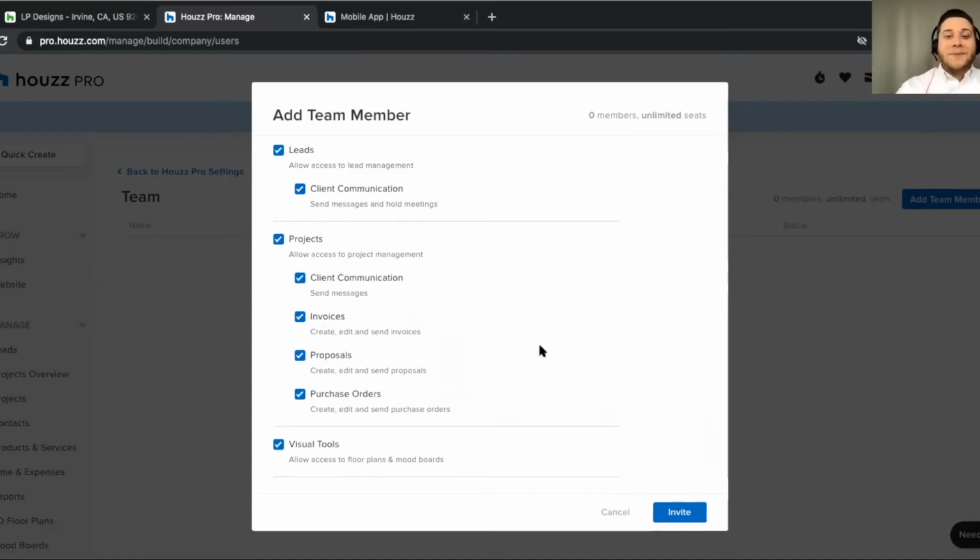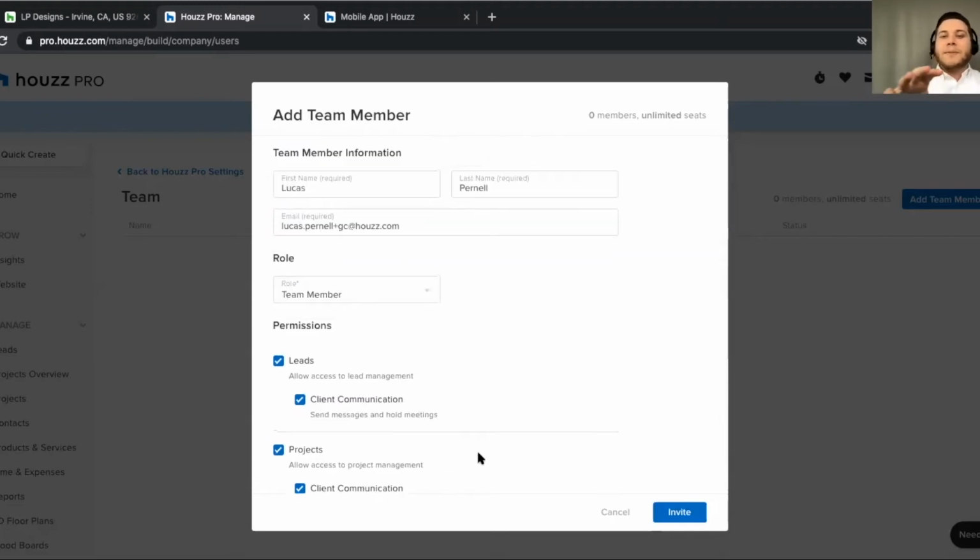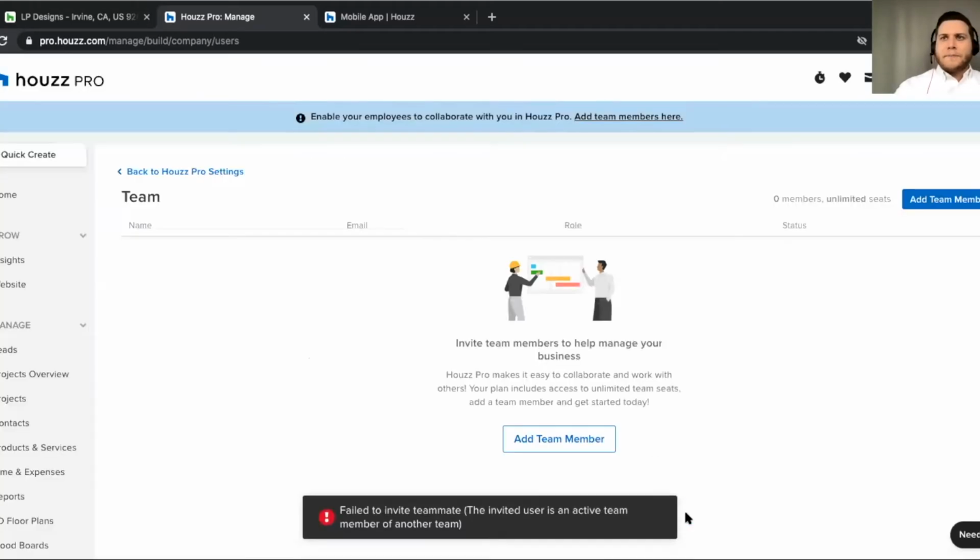I'll have an opportunity to showcase those visual tools to you in a little bit, but visual tools are one of my favorite things that we have here as part of our product offering. So we'll talk about that. But yes, I want Lucas to have access to those visual tools. Again, the benefit to you is that you'll be able to divvy up your work. You'll be able to assign those tasks to those various people, and have those team members all have access to your Houzz Pro account, so that they're not trying to log in individually or utilize one login. So I'm going to invite Lucas here.